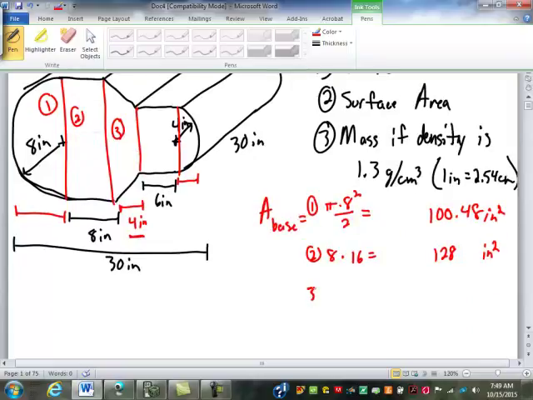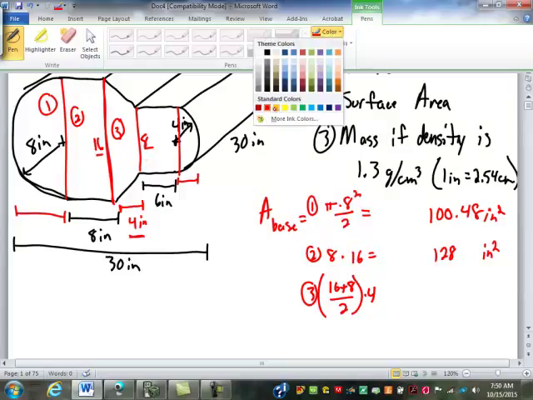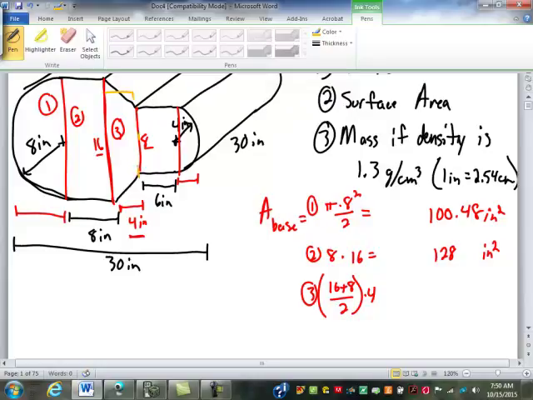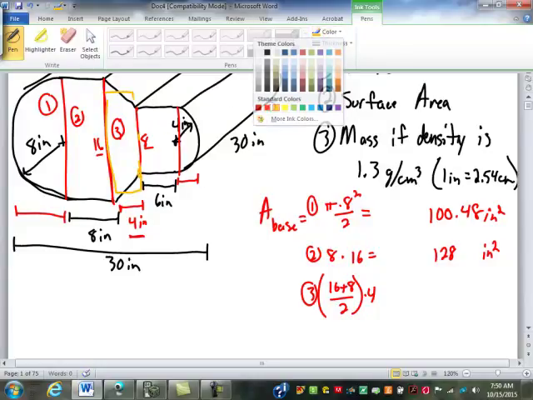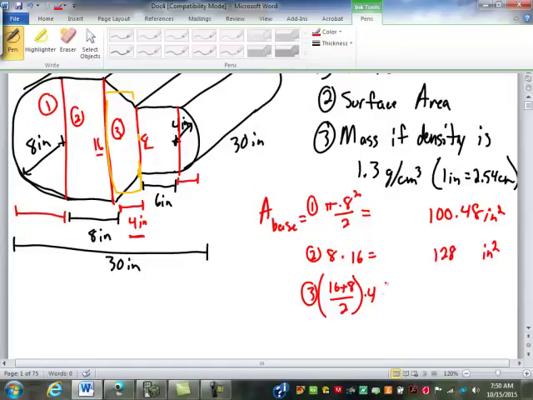is a trapezoid. So it's 16 plus 8 over 2 times 4. Everybody see where those came from? Now trapezoid, it's the average of the bases. This is 16. This is 8. So you're adding them together and dividing by 2 to get the average of them, because remember this is a rectangle. It's halfway between those two, and then times the height of 4. So that is 20 times 4, or 80 square inches.